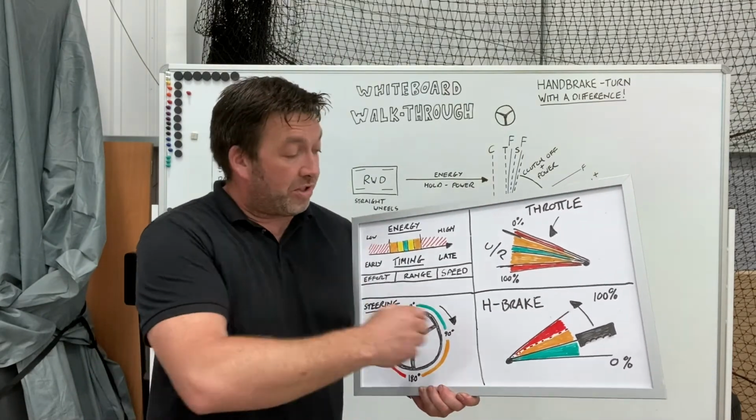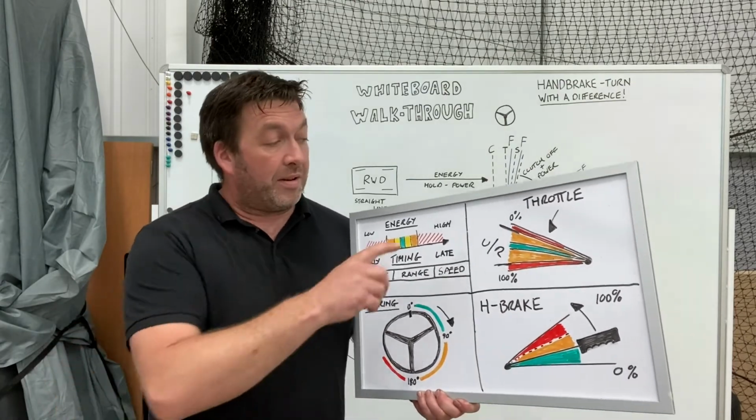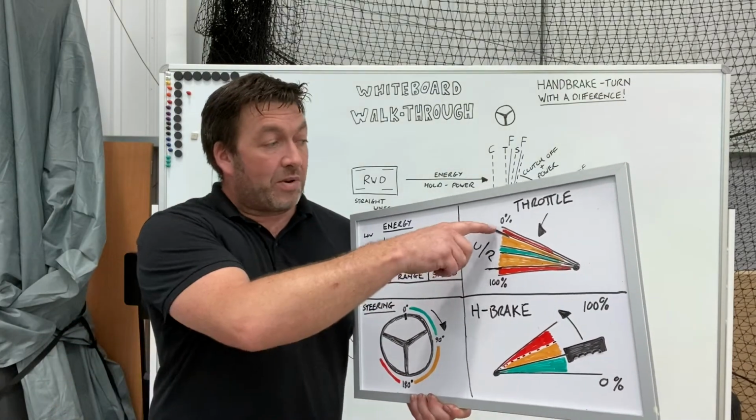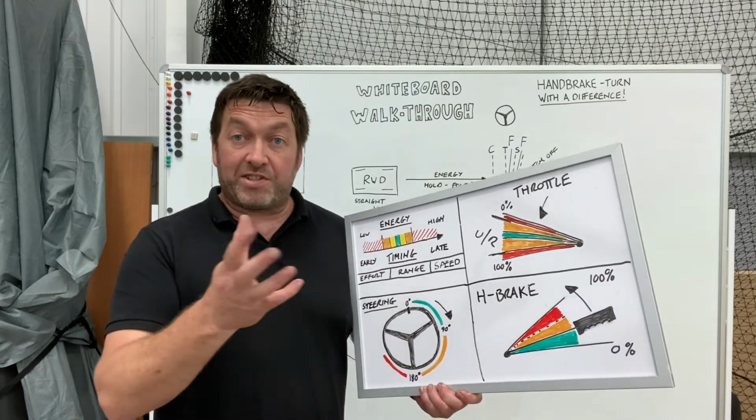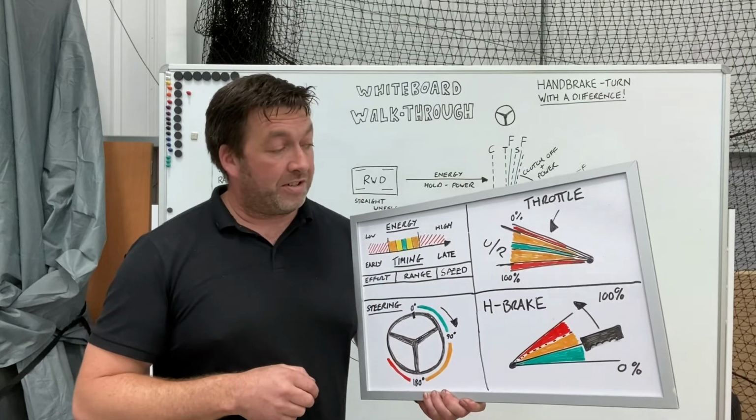So it's really good to go into that turn. You do your handbrake turn once you've got everything else squared out. You're going to do your clutch, your turn, your pull, you're going to add your power in, but add too little, and then try and find the sweet spot where the turn actually starts to work. Okay, so that's your absolute bottom end of the range.